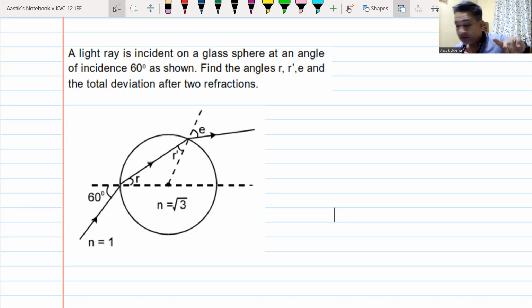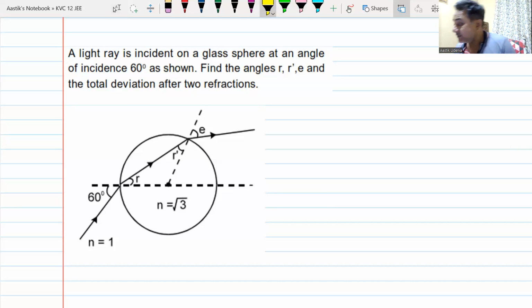Sine inverse 1/2. Hey, we got an answer. Deviation, they are asking, total deviation. When I say total deviation, what it means is, try to understand, you have to find out the angle between the initial and the final. I'm not solving it. I'm going to give it as an exercise that you will try.